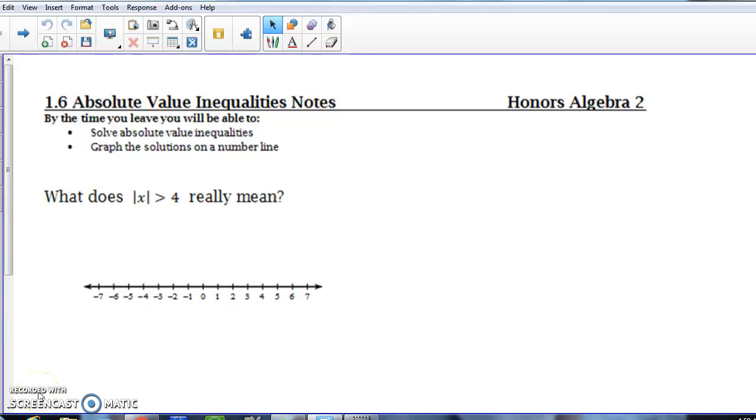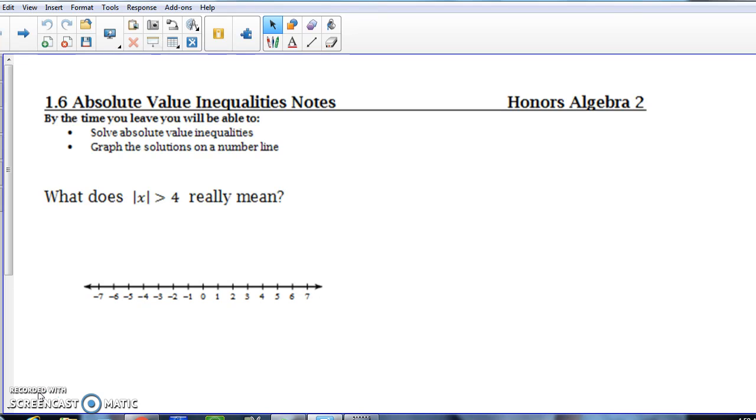Hi guys, what we're going to look at today is solving absolute value inequalities. Now, the nice thing about this is that it takes what we've been doing with the compound inequalities and the absolute value equations and merges them together in this topic. So I feel like as we go through this, things will be good because for the last two things that we've covered, you'll have some familiarity with how we solve this.